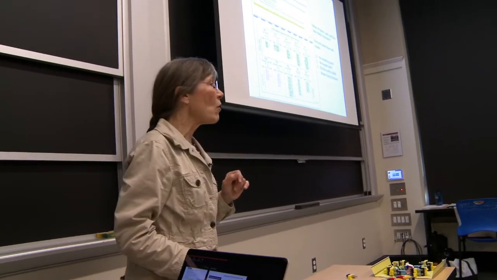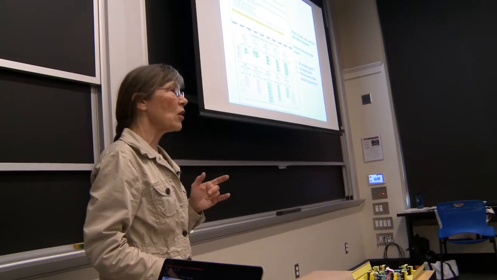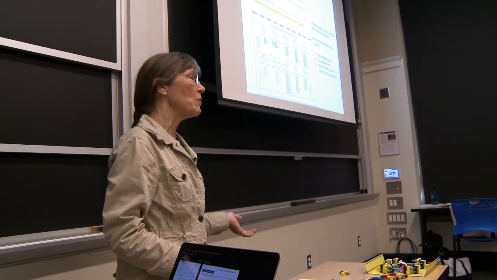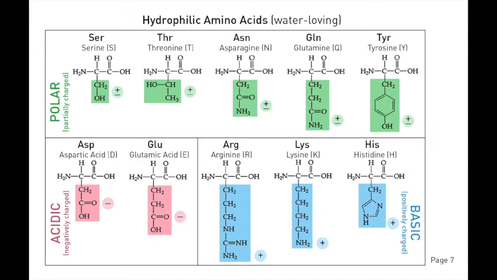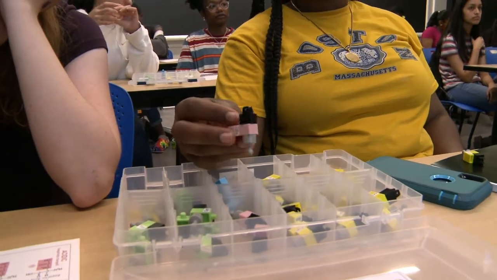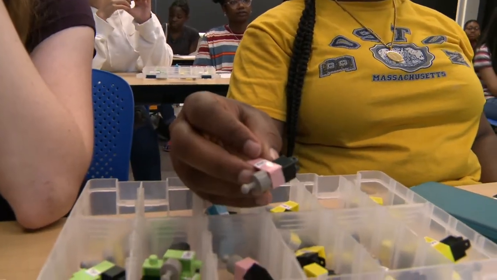Just to find out now, we're looking now at the hydrophilic ones. These are all the ones that are going to love to be near water. Instead of sunbathing, they're going to be water bathing for sure. They're going to like water. So what's the smallest green you can find? Just look up at the chemistry yourself or in the book. SER? Good. What's the largest pink? I think it's glutamic acid, right? Glue? You got that? Okay.